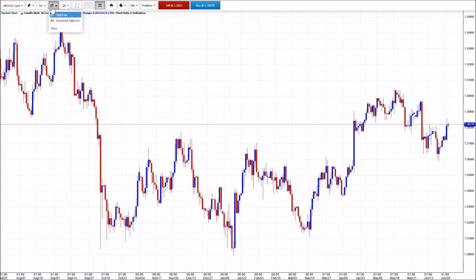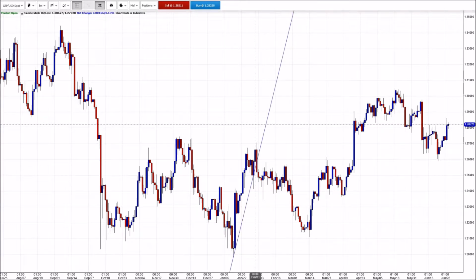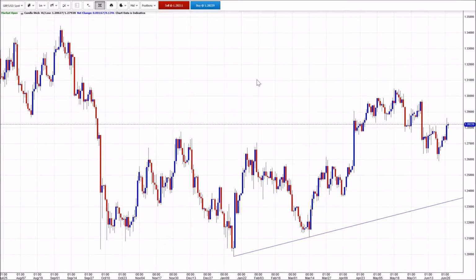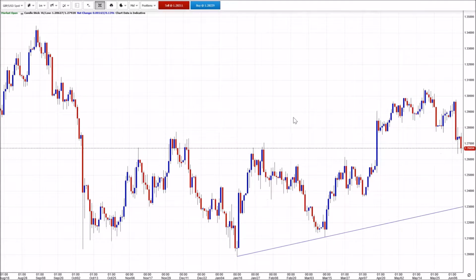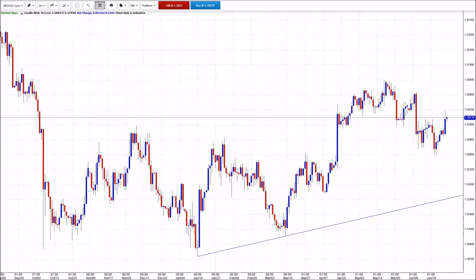So let's just look at the big picture first of all. I think the recovery that's been in place this year is still intact. Like the euro against the dollar, it's a long way away from its longer term trend line. It's coming in around 123.50 at the moment down here, with the market trading at 128.20. So we're nearly 500 points above that longer term trend. Let's flip it over to an hourly and see what this corrective phase looks like from May.